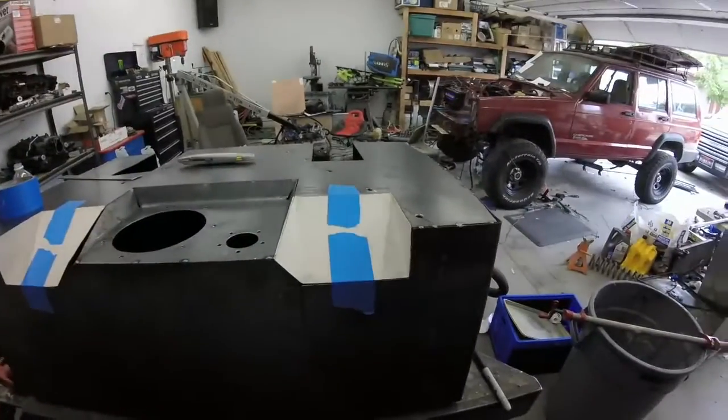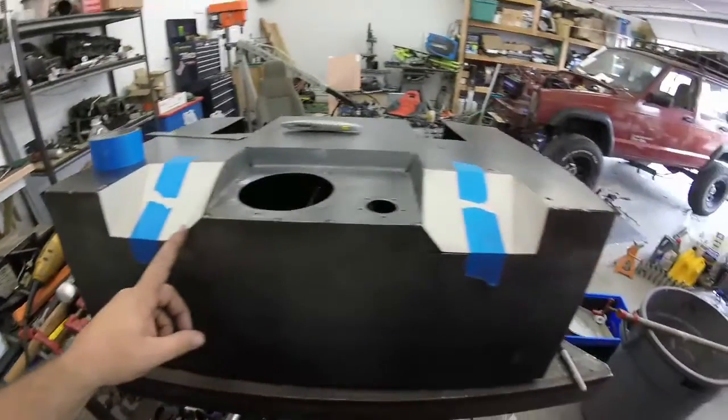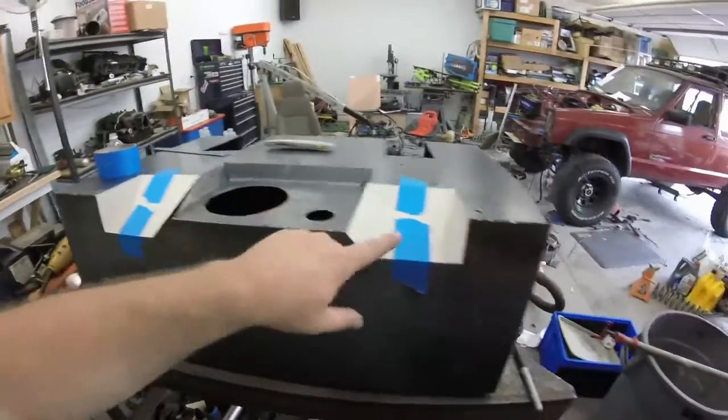Doing a little traditional CAD work here. Cardboard aided design, making some infills for these back cutouts here. These cutouts are for the faux frame rails underneath the back. We'll go back and take a look at those at some point, and you'll see how I had to cut those out to get it to fit around that. So, CAD.